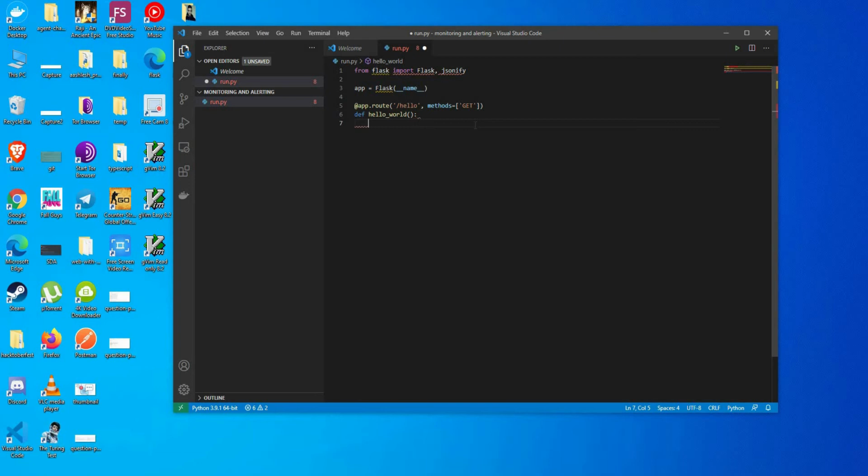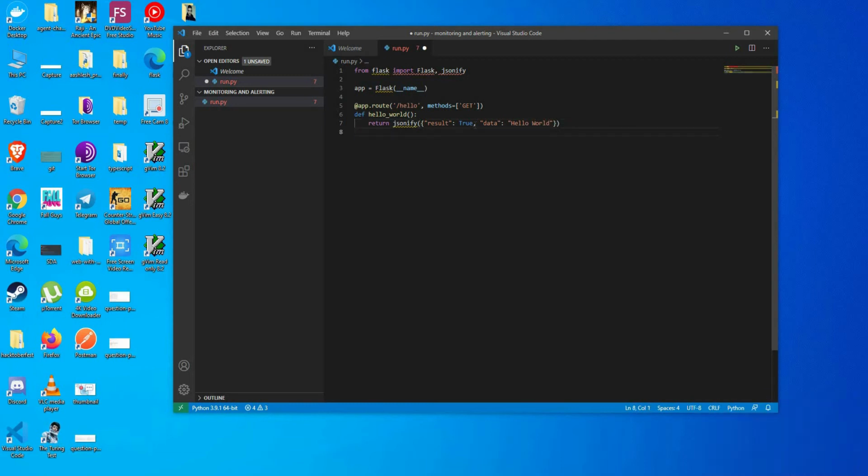And let's return a JSON made of a dictionary whose result is true and whose data, let's keep everything small, is hello world.